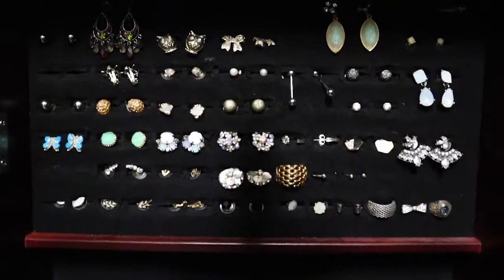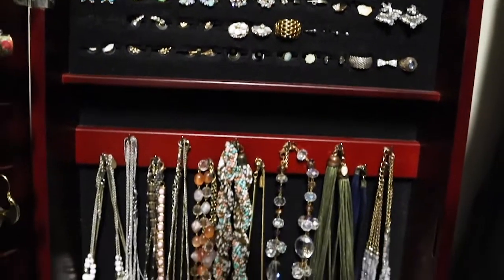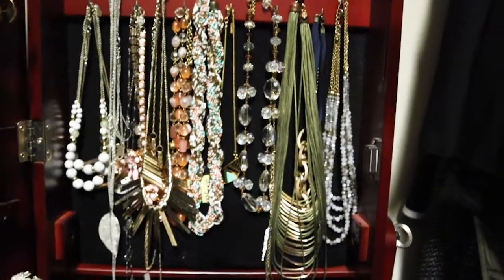I don't have a particular style, it just depends on what I'm feeling that day or what events I have going on for the day. So I mix it up and have quite a variety of jewelry pieces that I want to share with you. Some of my jewelry is low cost, like from Charming Charlie, and other items are from Tiffany's. So there is something for everyone in this jewelry style tag.